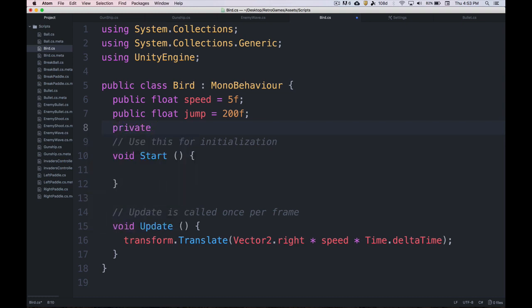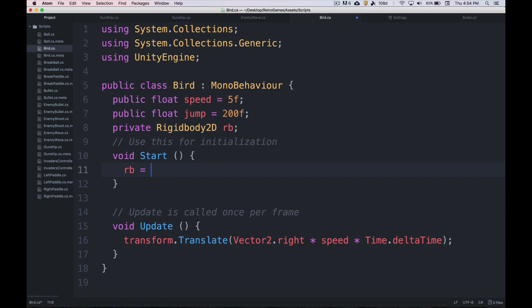But then I also need a private variable of type Rigidbody2D, and I'll just say it's RB, which is basically a rigid body like we accessed in the Pong and Breakout Ball when we modified the velocity. And if you remember, you probably don't, but we need to get a reference to the rigid body and save it to the RB variable.